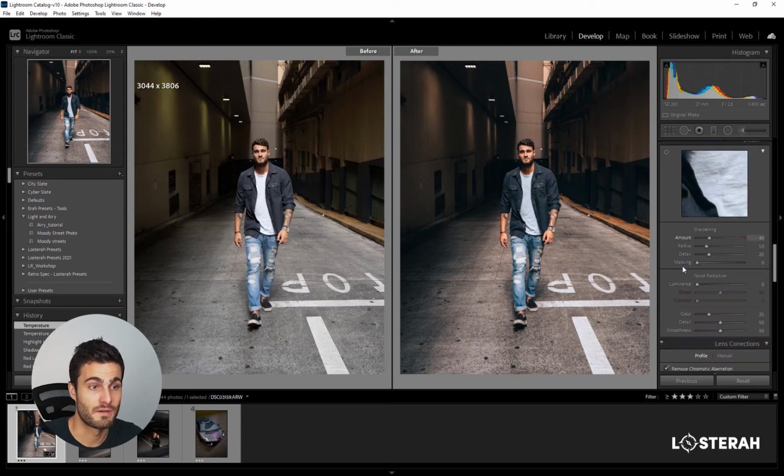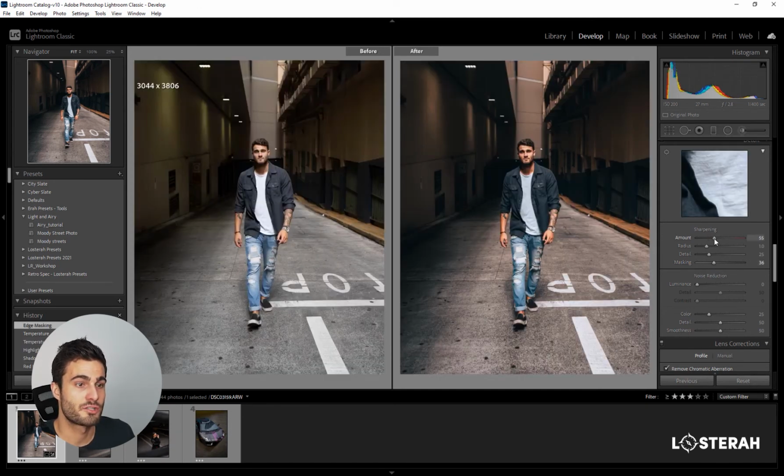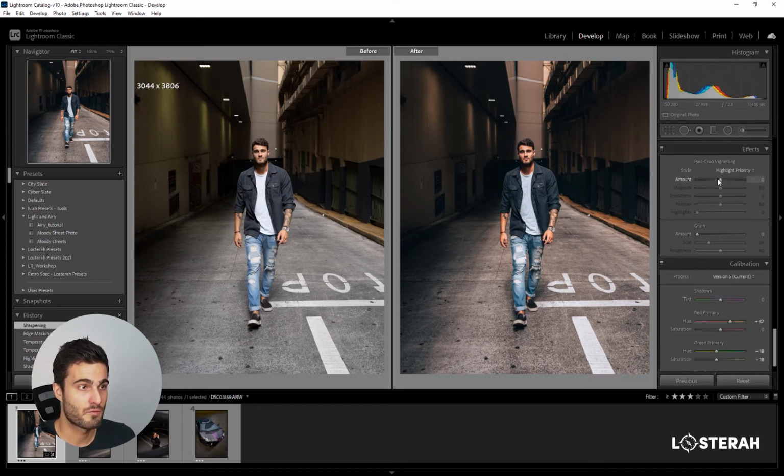Now, what we're going to be doing, we can even add a little bit of sharpness to this. So I'll just hold Alt on the mask, and we'll get our little mask here, maybe about there. Just because I want sharpening to be affecting the edges, not the entire image as a whole. That's how you introduce a lot of noise. You can, of course, use noise reduction. We're not going to use that. But that is pretty much it. You can, of course, add a little bit of a vignette if you would like.